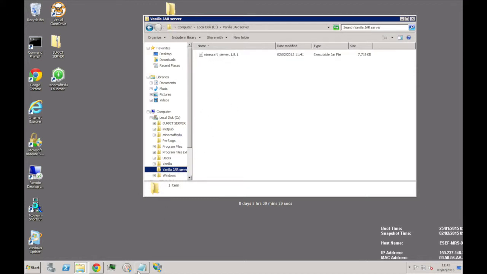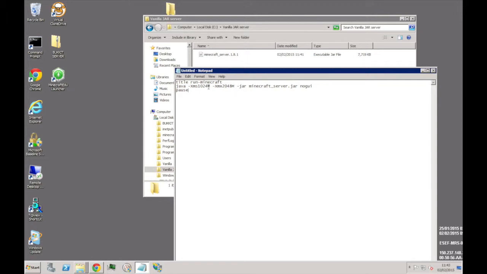Now, in my notepad file, you'll notice we've copied and pasted that text, but it's referring to a server file just called Minecraft_server.jar. So what this file is going to do is it's obviously got a title, which is a run file, run Minecraft. It's then giving Java a command. It's telling it how much memory to allocate to Java, how much standard and how much maximum to allocate to the server. It's then looking for a jar file, -jar, and the name of the jar file, and it's not going to put a graphical user interface on it, no GUI, and then it's going to pause.